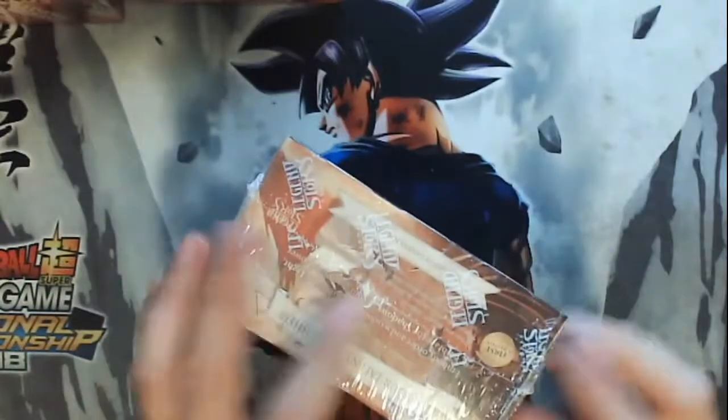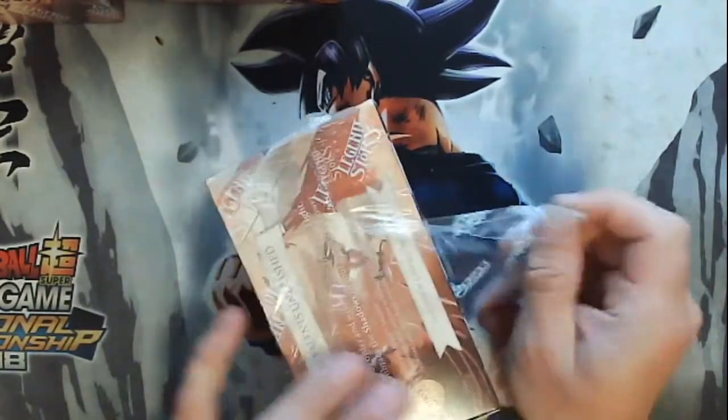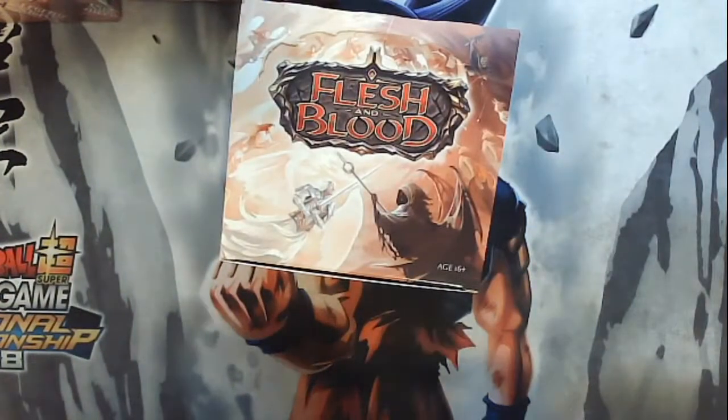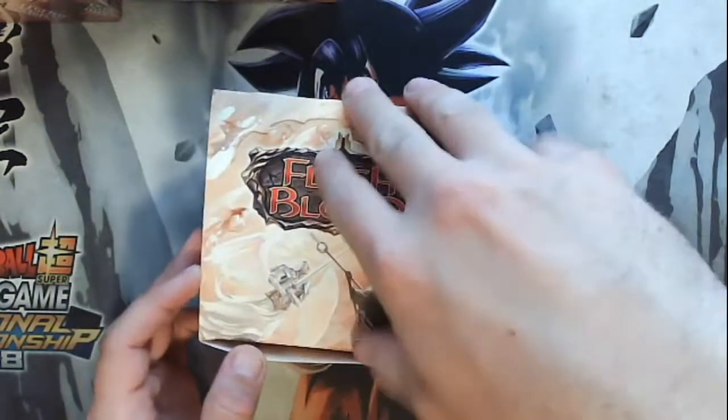I picked these up on Friday, but it's been a bit of a hectic weekend, Mother's Day and all sorts of different celebrations happening. It even has the little first edition marks and all that. I think this is actually the first time they released a set dedicated to first edition versus the unlimited.